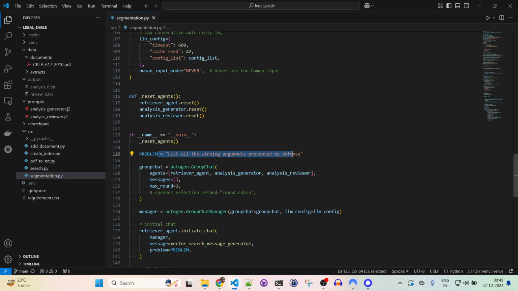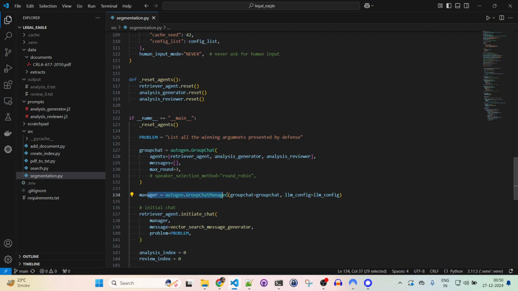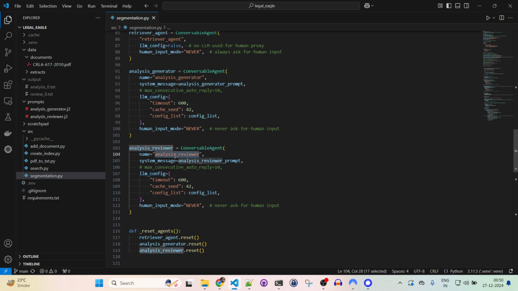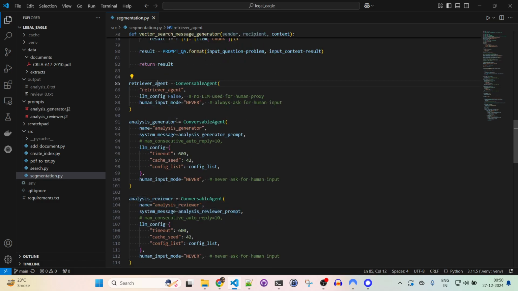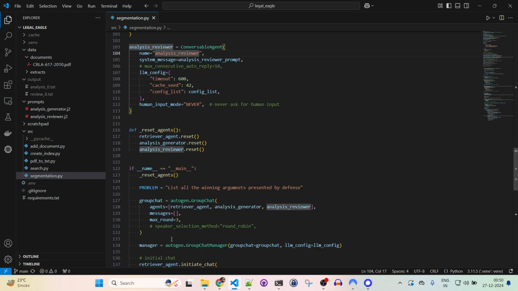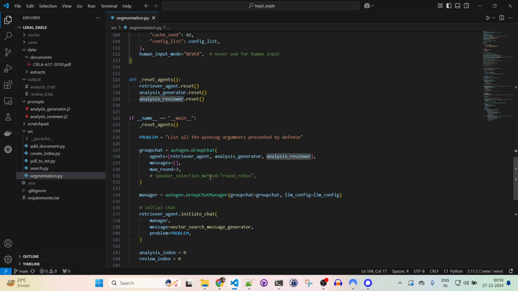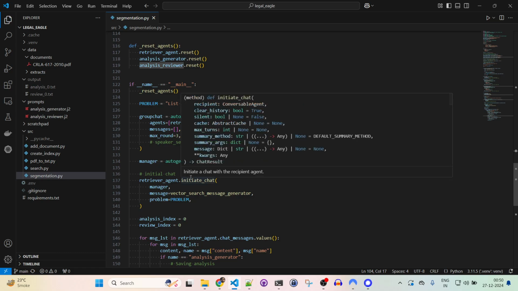I define the problem here. Now I'm using group chat. If we have more than 2 agents, we can use group chat. We define the agents here in autogen, and then we need a manager. That has an LLM config because of the orchestration part that I mentioned: how does the manager know that this agent's job is done and next is this one? I have not defined anything, even though there is a parameter here, round robin, but I will let the LLM figure it out. How it does that is it uses the names, like generator, retriever, reviewer. It knows which agent to pass control to, so that the output from one agent flows to another.